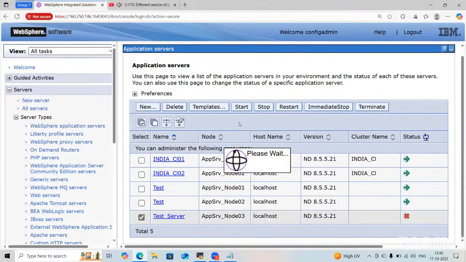Now my application server profiles are 9051 and the DMGR is a lower version. In this case, federation is not possible as per IBM standards.